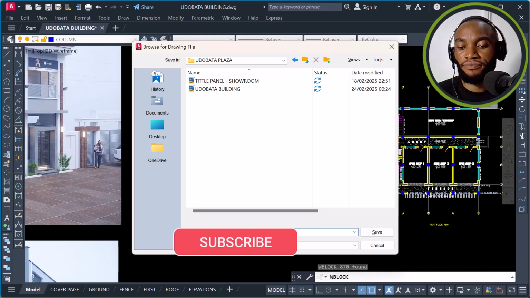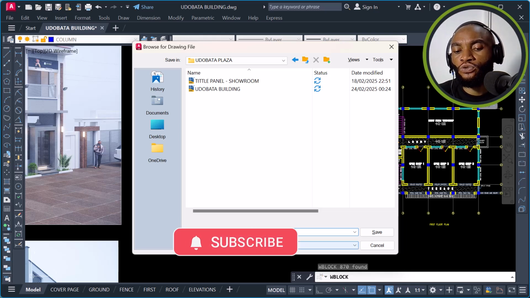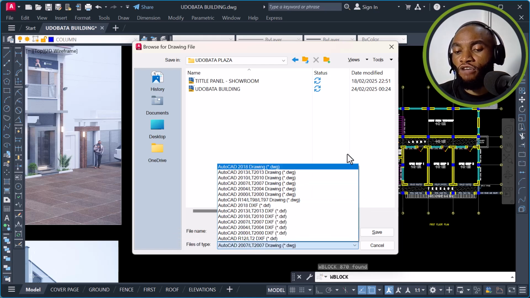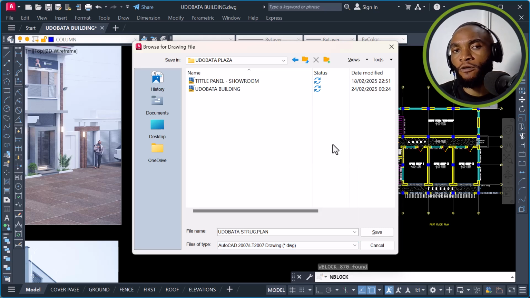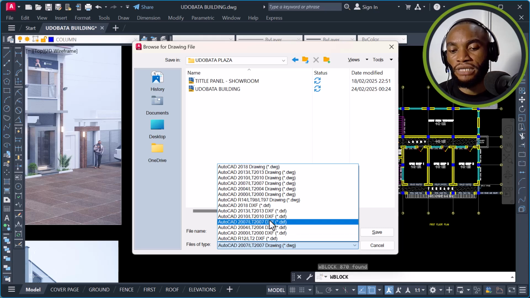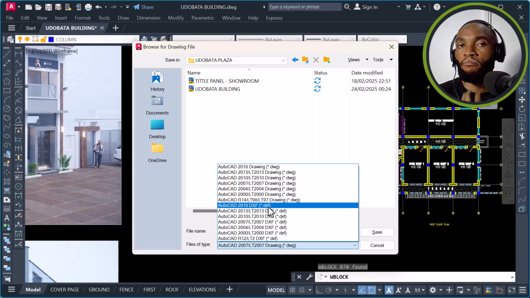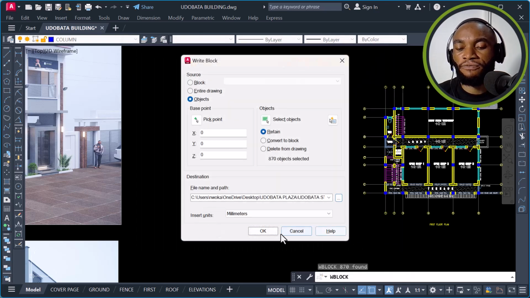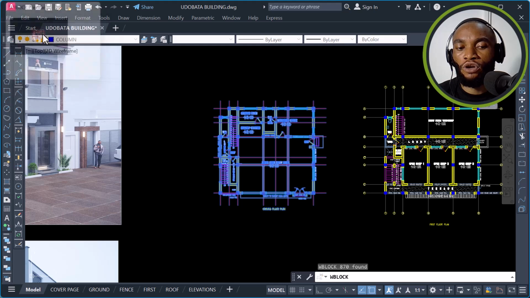That's fine. Now make sure your file format must be DSF. AutoCAD saves drawings in two formats, DWG and DSF. DSF is a format that interfaces with most of the structural design software, and we are using the software Protastructure for our design. So I'll make sure I choose DSF for that. Then I'll say Save, and I'll say okay. Watch here. It has saved.